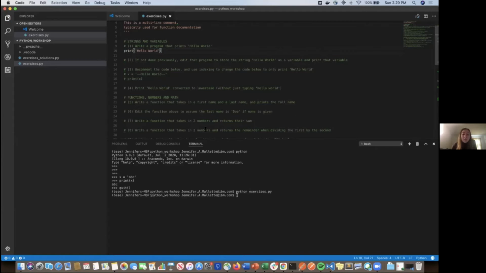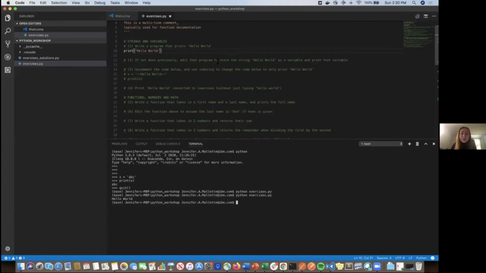Like I said before, we can execute this code by running it in the terminal. I showed you before that we can say python exercises.py, and that will run this file. And because this is now a line of code that is supposed to display the value hello world, if we run that again, so python exercises.py, and just a quick note, if you press the up arrow in the terminal, it will automatically fill the next line with whatever you had in previously. That's what I just did. That's why you didn't see me typing it all out. So I'm going to run that. And we see that hello world is displayed here in the terminal.